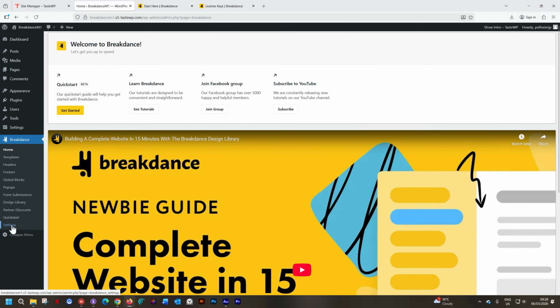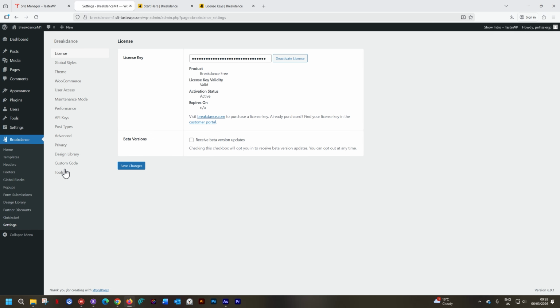I just think let's go to settings so you can have an idea so that you can see where we entered the license. And that is here at the very top. And you'll see that the license is valid. Everything is working well. There are many other options here as well. Again, module 2, almost everything that we're going to do is going to be right within the builder. We're not going to come into WordPress.